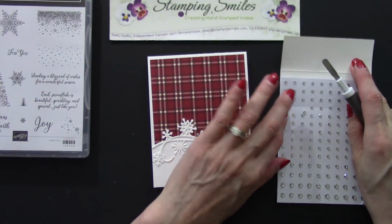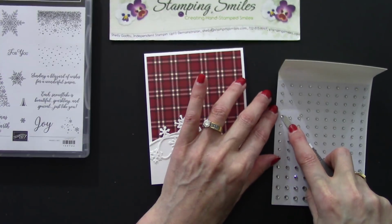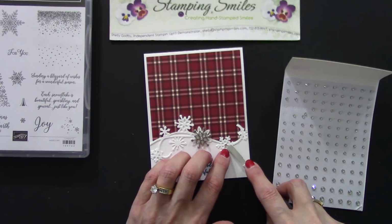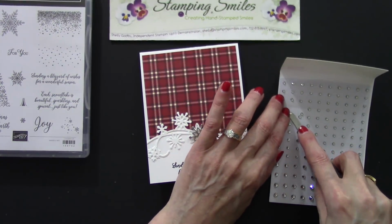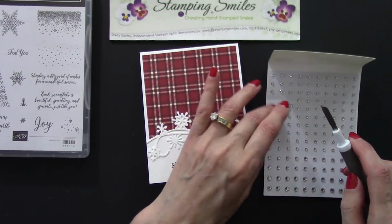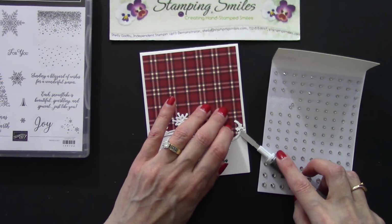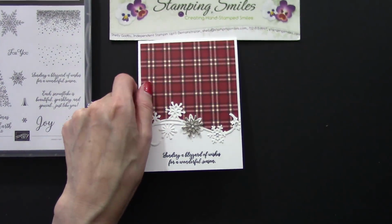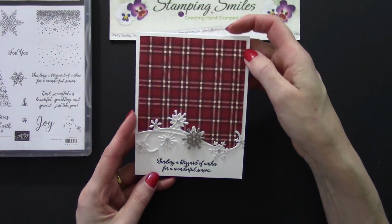I like to press down first so the adhesive is stuck to the rhinestone instead of the paper. And that little spatula lets you pick it up. There you go, so you can place them. It's so much easier than trying to use your fingers. Here we go. And I'll have a link to my blog post with this card with all of the measurements. So let me show you this all done, because all I did was put a rhinestone in the center of each of them. Isn't that sharp?